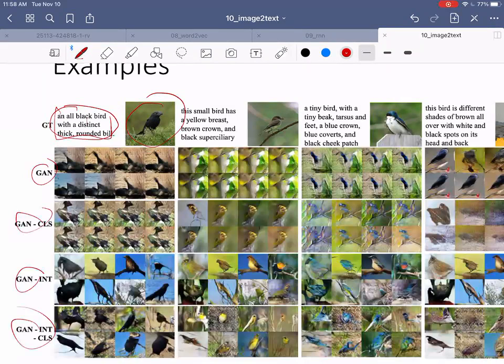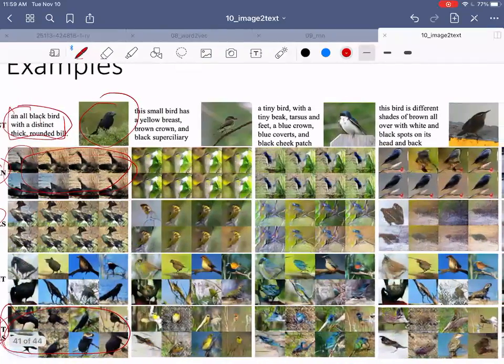I think bill is like 부리, or beak is, I'm not really sure. Anyway, look at this, these are at least all blackbirds. Looks like a blackbird, and the background is pretty varied, so it didn't fall into mode collapse. This looks like a mode collapse. This has a diverse set of examples, and these are all birds.